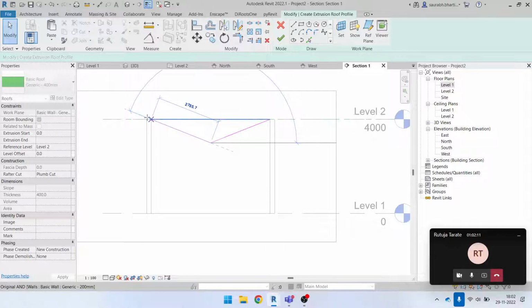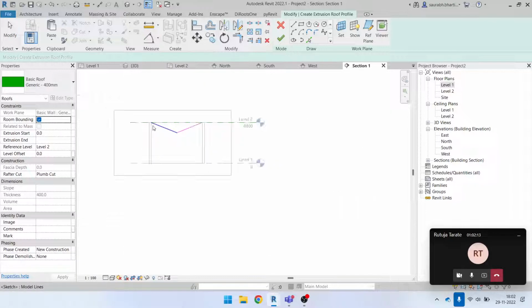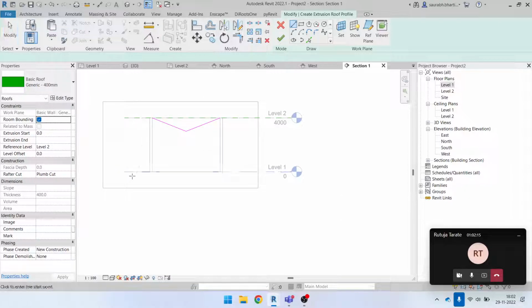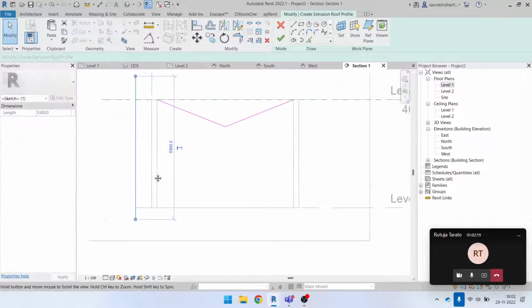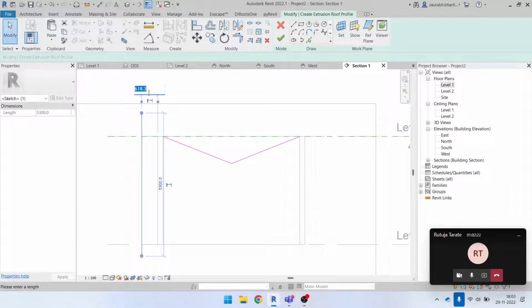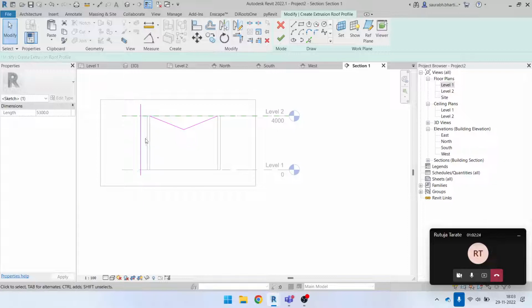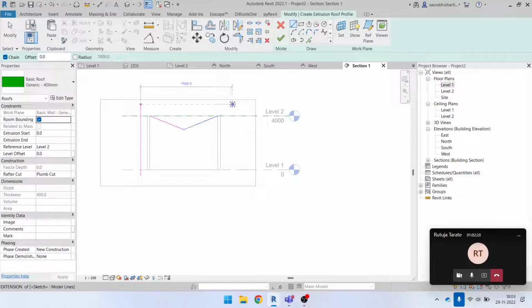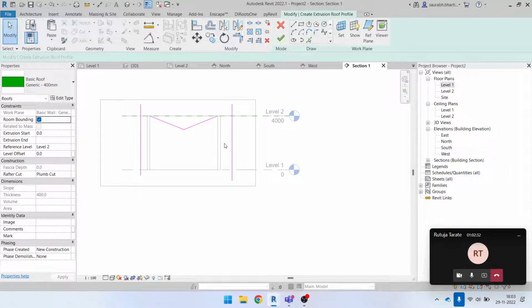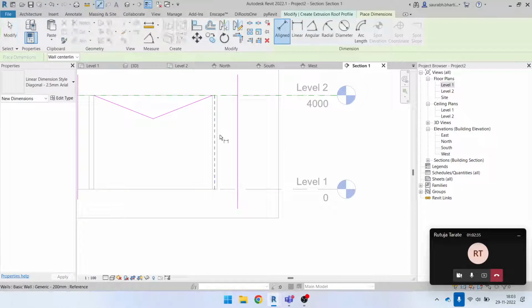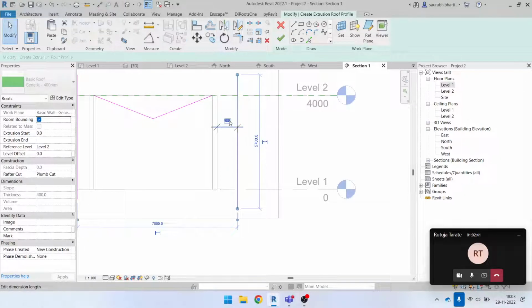Here, just take a line from here. I'm just using the line as a reference, so I can see the dimension of it from the other part. I am going to keep it till 500 from this side, and there is one more line on the other side. I'm going to draw a line and again make it 500 from this line. DI is the shortcut for dimension. I will take a dimension from the outer side. Here we are seeing the wall center line. I will just give it a dimension of 500 once again.